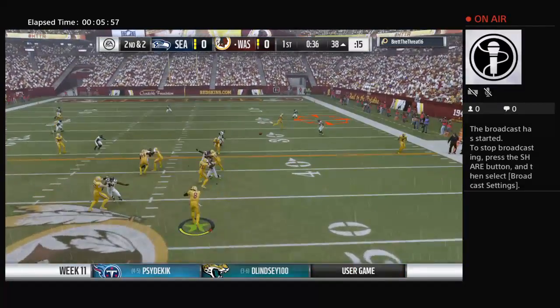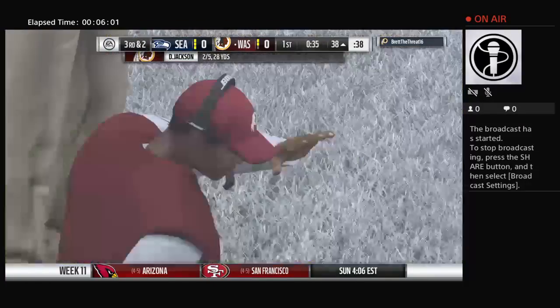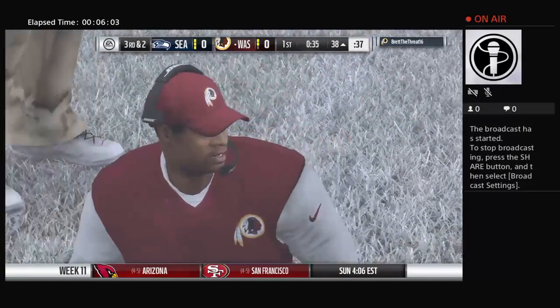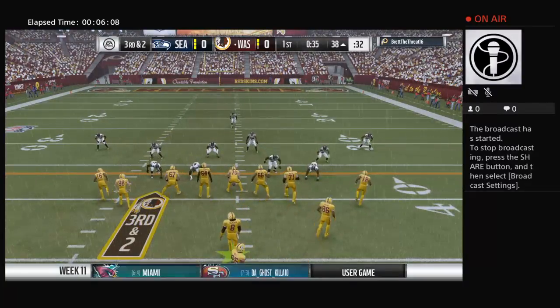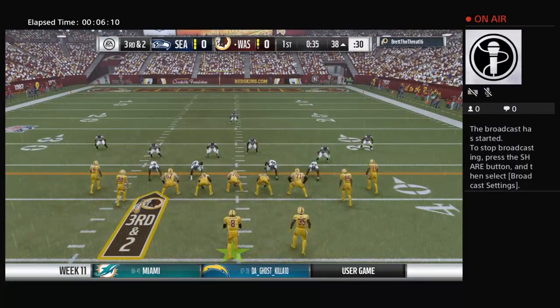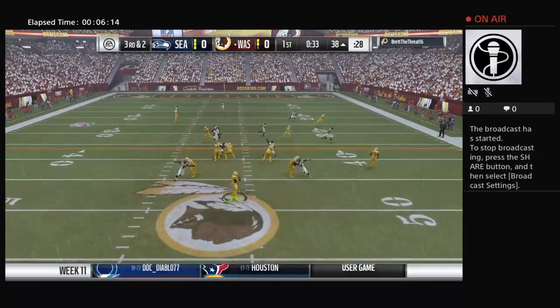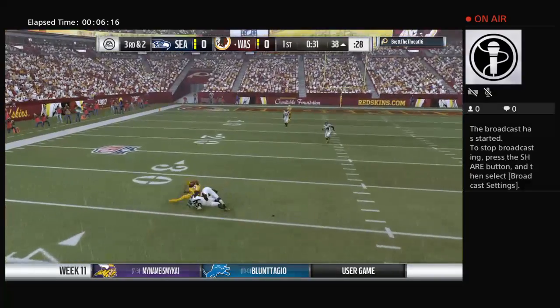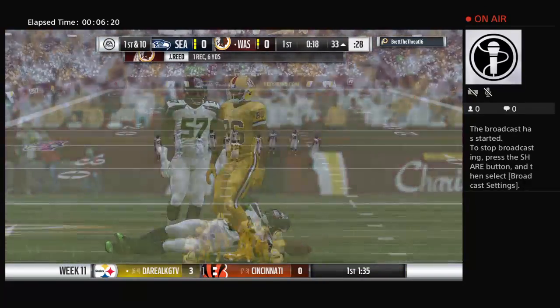Looking to throw. Oh, nearly picked. And maybe lucky there. This guy doesn't drop many defensively. Third down. Pretty nice coverage there, but a missed opportunity for an interception. Let's face it, a lot of these defenders, they've got it all. Speed, athleticism, hands, a little bit questionable. Jordan Reed has it. Give him 6 yards, and they do convert on third.